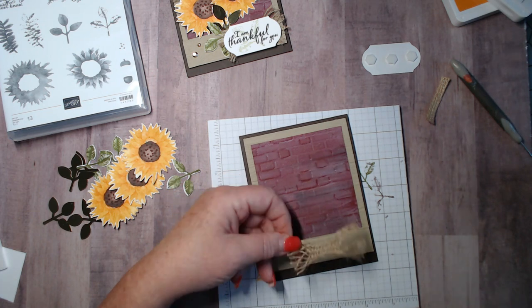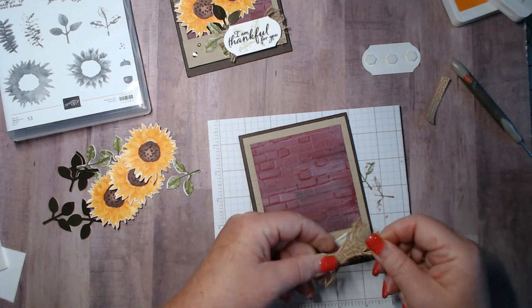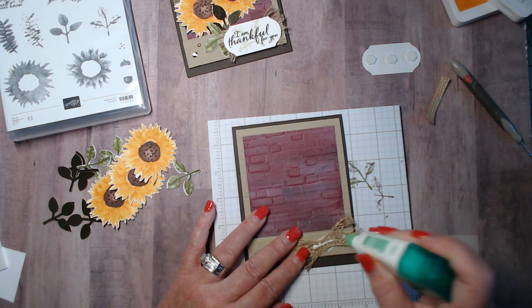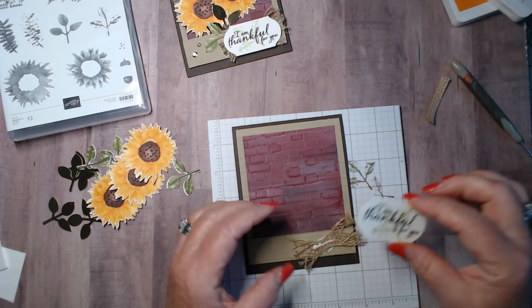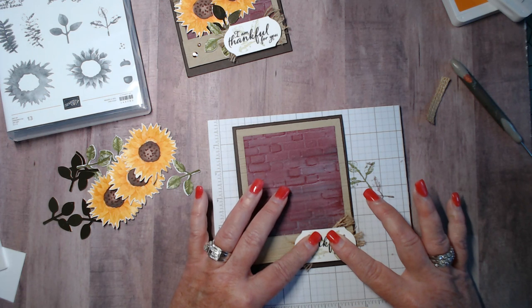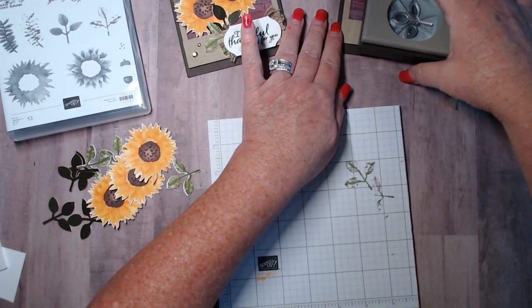And I'm going to add some glue right here. And now I'm going to put it at an angle because I really want to see the fun burlap. Okay. Now I'm going to add just a little more glue because the glue dots are going to go on, but I want to make sure that this isn't going to go anywhere. All right, so we'll put that on right about there. And then I like to set a block on top. So we're going to move this aside for just a bit. Actually, I'm going to put my punch there.